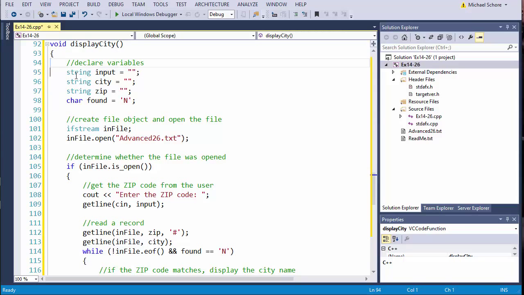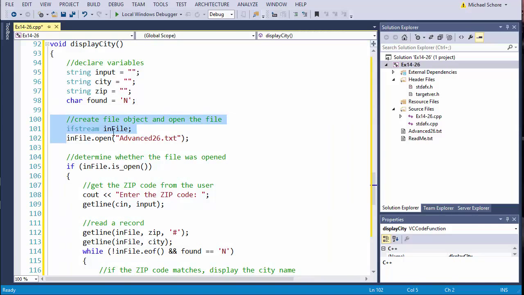So up top here, we've got 4 variables. We're going to input some data and also output some things, so we need to set those up. So we're going to create 3 string variables: input, city, and zip. And then we're going to create a char found and set that by default to no, or capital N.